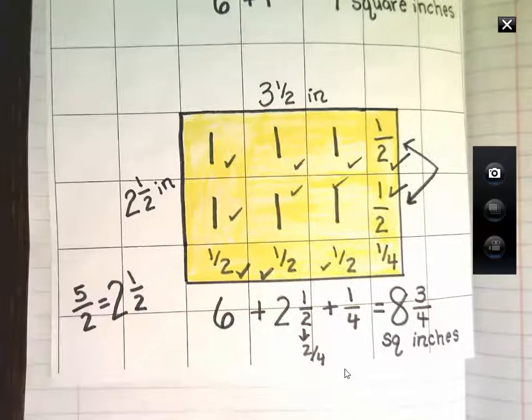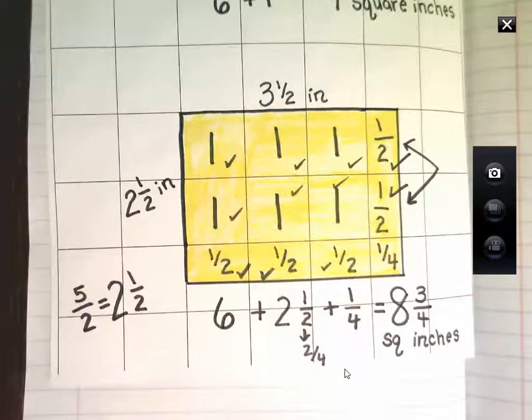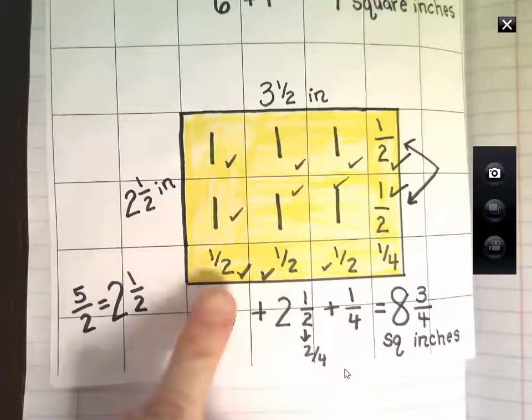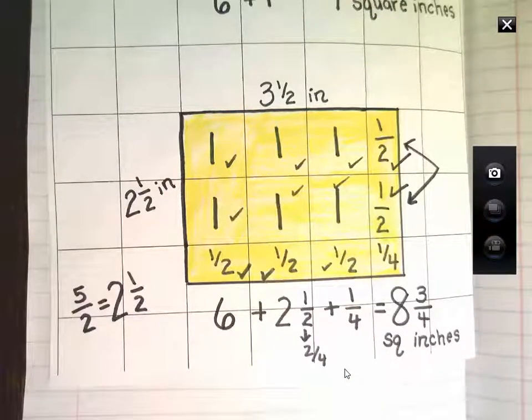Now, you might be thinking, why are you making me do all this addition? Can't you just show me how to multiply it? I'm going to, I promise. On Monday, we're going to go back to this exact same page, and I'm going to show you how to do the multiplication. But here's the problem I might run into. If you're multiplying, you're not going to know that you're making a mistake unless you know how to check your work with addition. I want you to be able to look at that rectangle and see what the area is going to add up to. Then I'll show you how to multiply it.